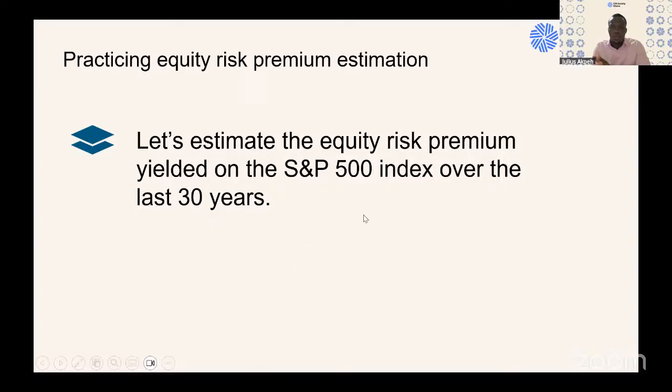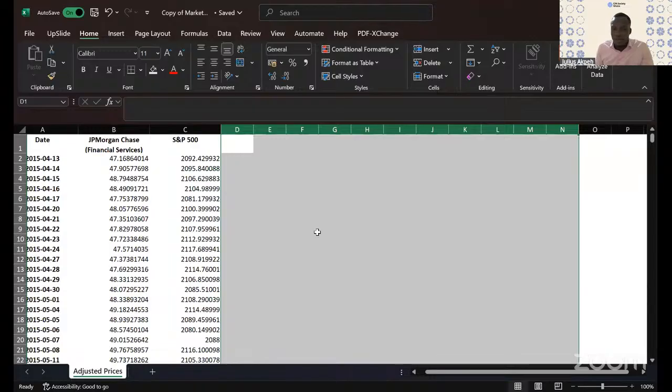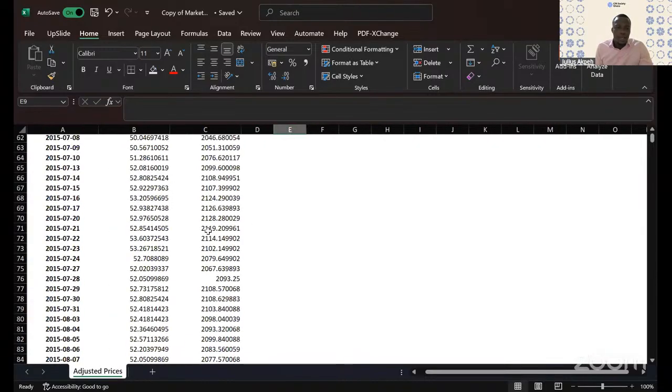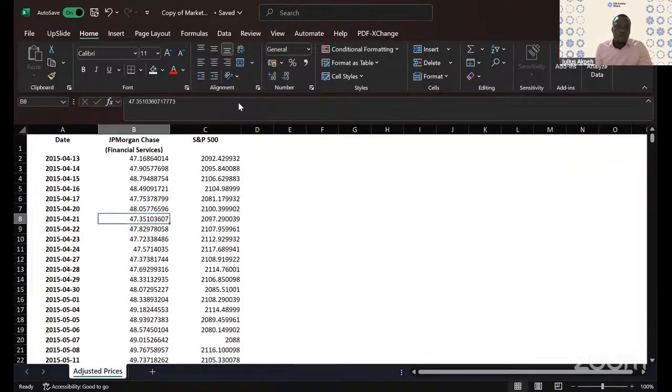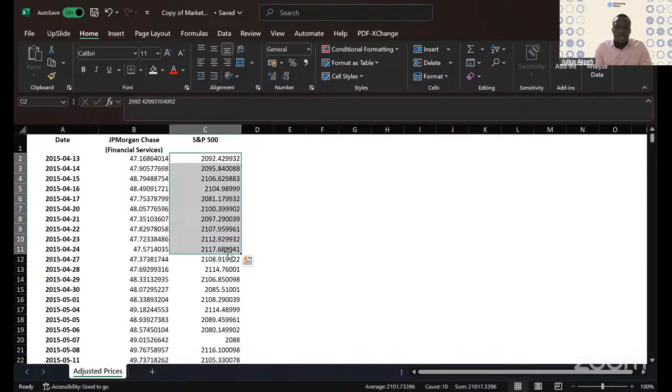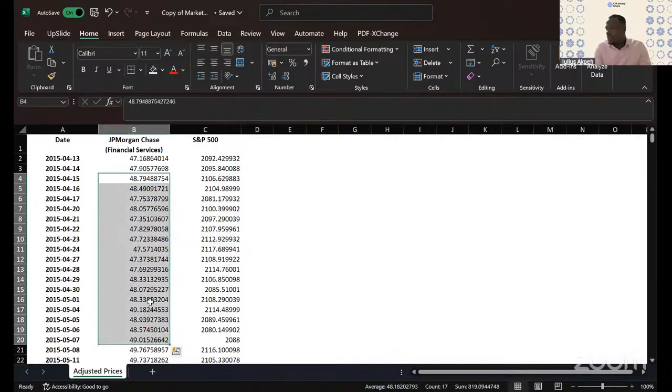Okay. Now, what we're going to be doing is I'll be switching right away and opening my Excel sheet where I have the data. I'm going to do this in a developed market economy. What I've done here is I've downloaded 10-year daily trading data for a stock and an index. The index here is the S&P 500, and the stock here is JP Morgan Chase. JP Morgan Chase is part of the S&P 500, right? It's part of the companies in the S&P 500. Now, if you look at this, these are stock prices here, and this is the S&P 500 index level, right? The level of the index. And these are the prices, and they are all in dollar terms.